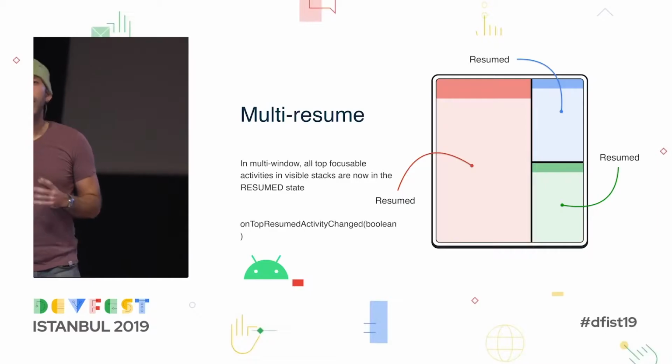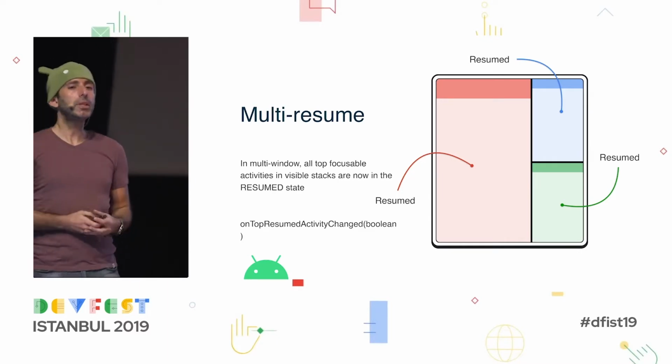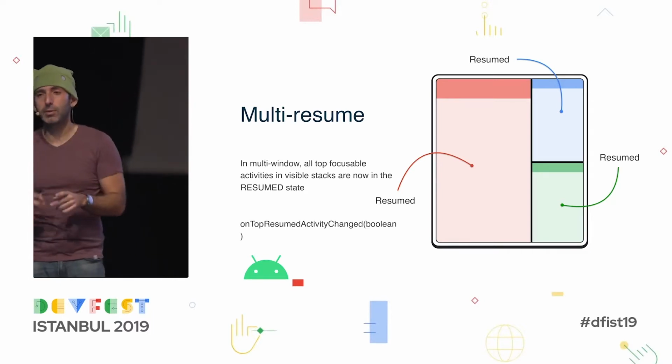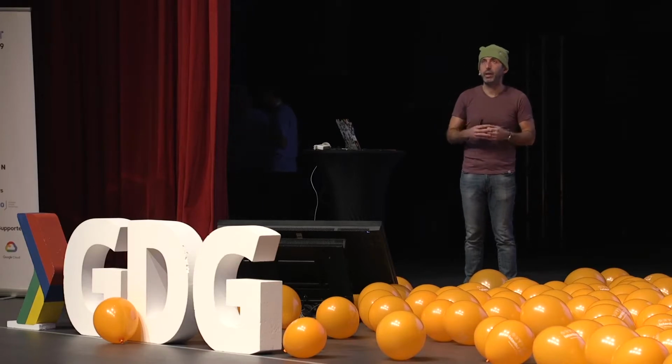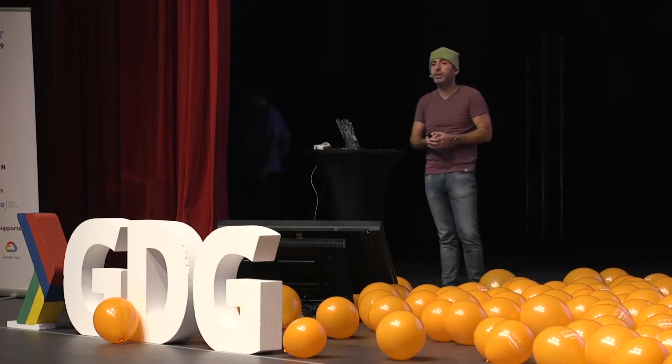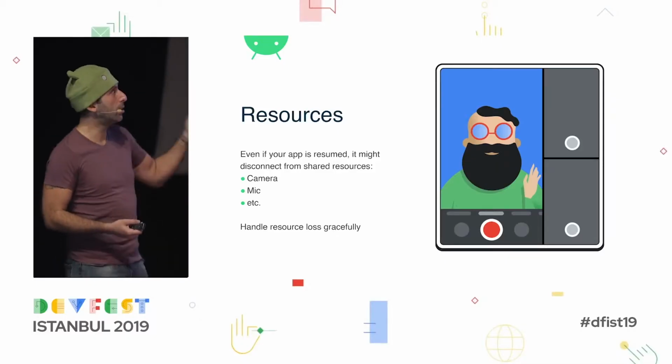There is a very interesting change. Before Android 10, there could be only one app, in active and resumed state, displayed on screen. However, that's not true with Android 10, which brings some problems. With Android 10, in multi-window, there can be multiple apps in resumed mode. There is a small exception: if your app is displayed but another activity which is transparent is displayed over it, or your app is in picture-in-picture mode, then it cannot be in resumed mode.